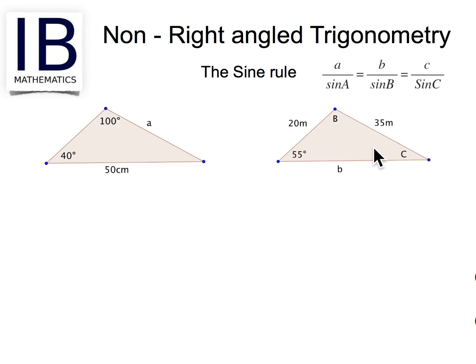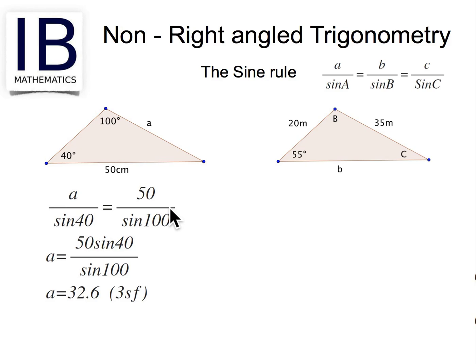So here is a triangle where I know three bits of information, this side length and these two angles, and I would like to know this side length. I can link them together with the sine rule because what I have here are two pairs of side with opposite angle. So I can say straight away that A over the sine of its opposite angle 40 will be the same as 50 over the sine of its opposite angle 100. That's linked those four bits of information together. There's only one unknown, so I can now solve to work out its value.